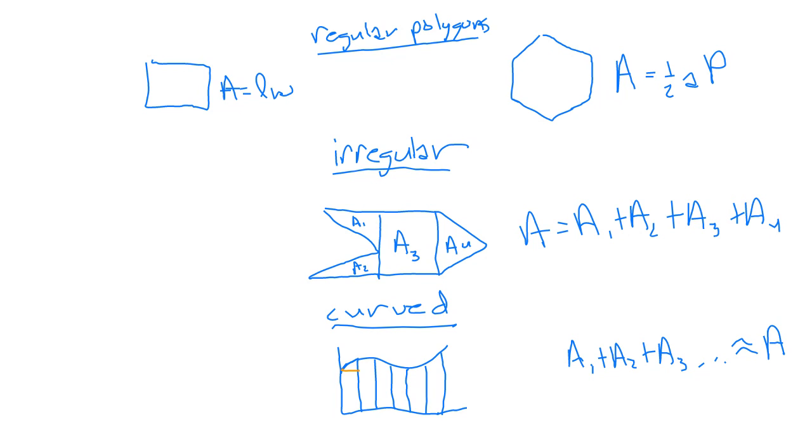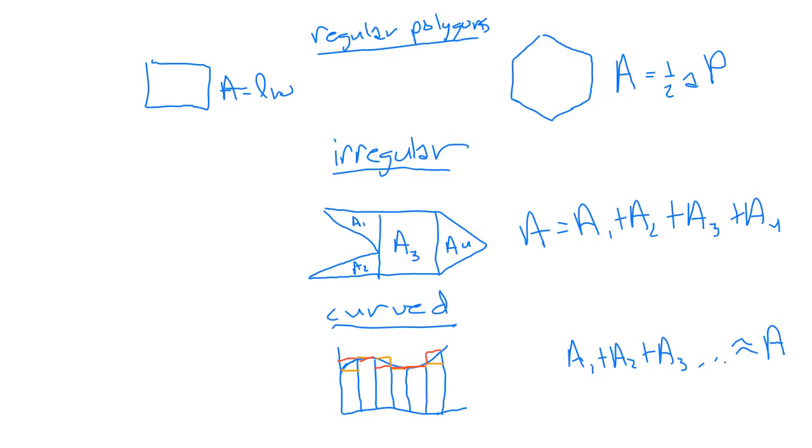So, for example, we can take this from our left endpoints, find each of those rectangles, or we can use our right endpoints. We can see that those aren't always the same height, and depending on where we're at, there may be some excess or some pieces missing. But we can say that that's going to be an approximation.